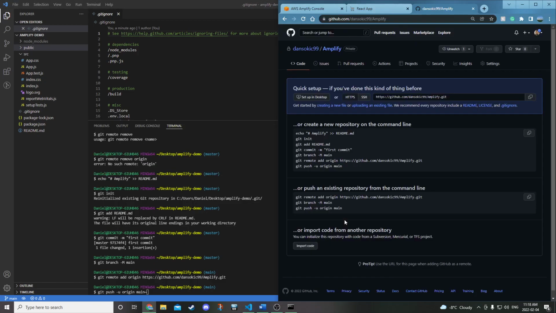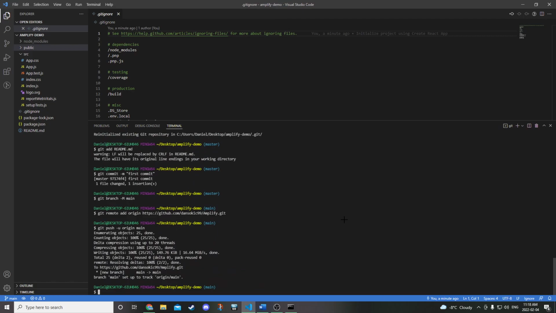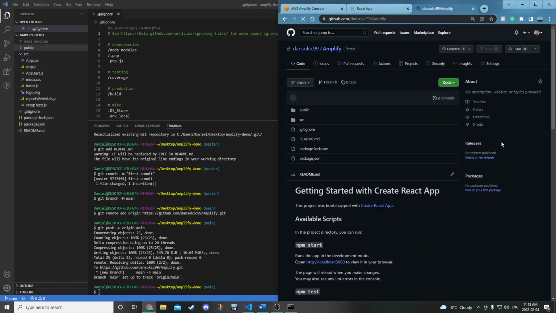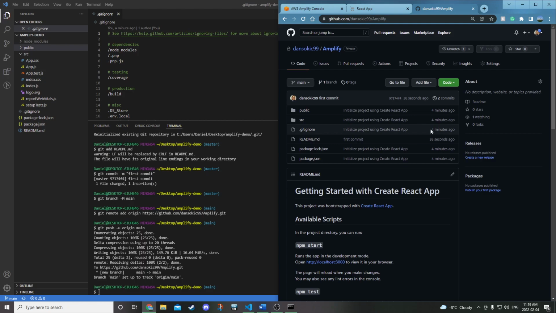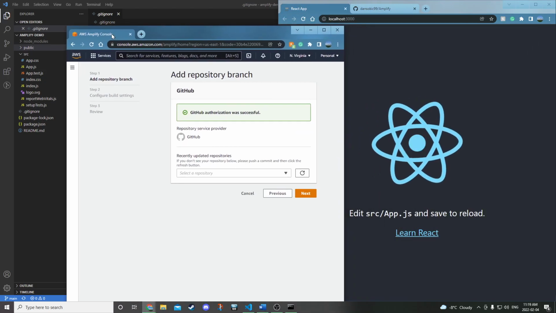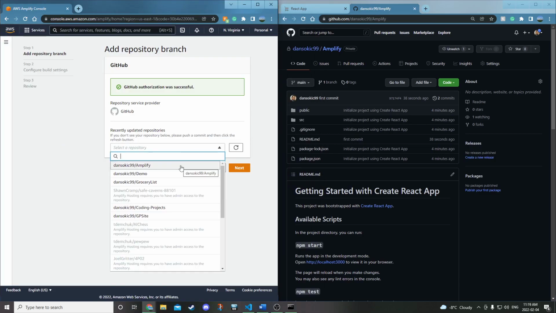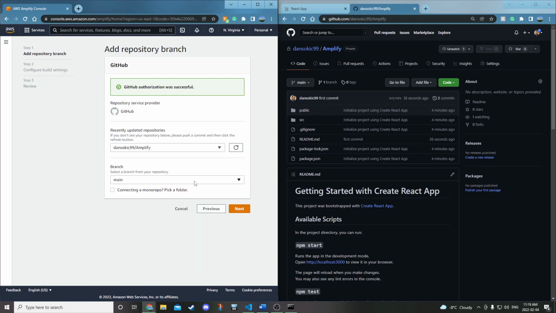Then once we push our change, it is going to update the code base for our repository here. So if we refresh, we see that all the files and application data from this React app is now on our GitHub repository. Now that we have the repo set up and we have AWS ready to read, we will just refresh this list. It's going to see the Amplify repo that we just created. It's going to ask which branch we want to actually display. Since we only have the one branch, we're going to select main and click next.